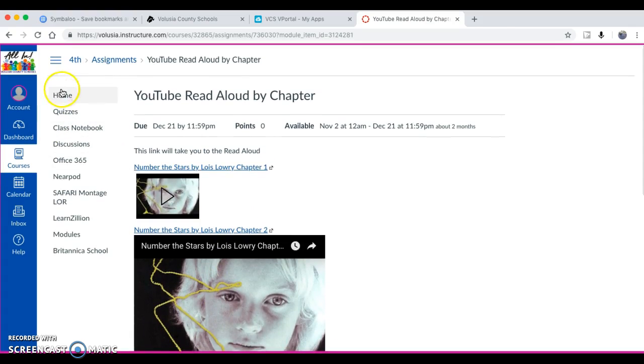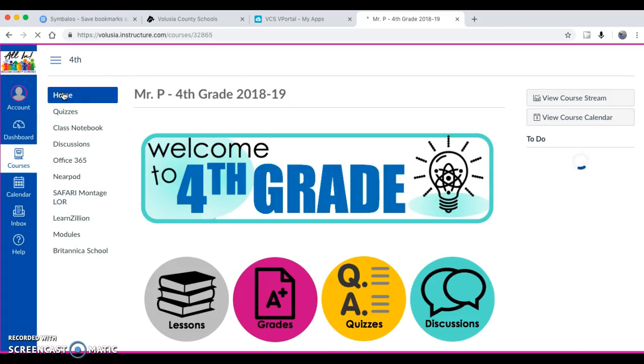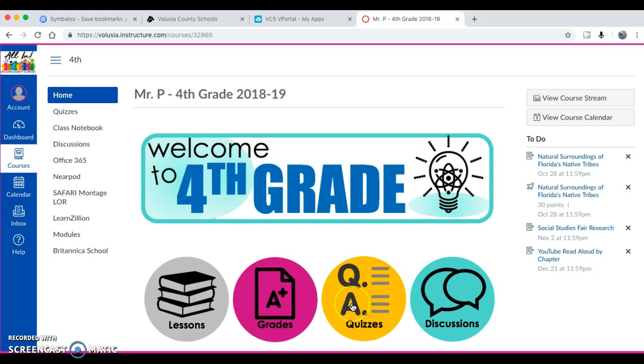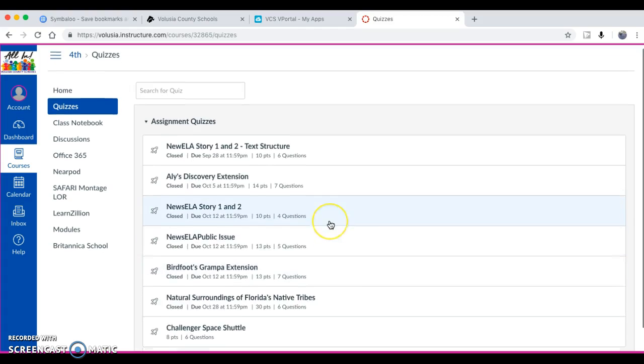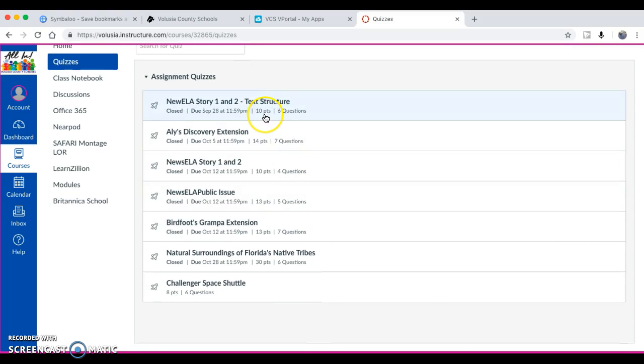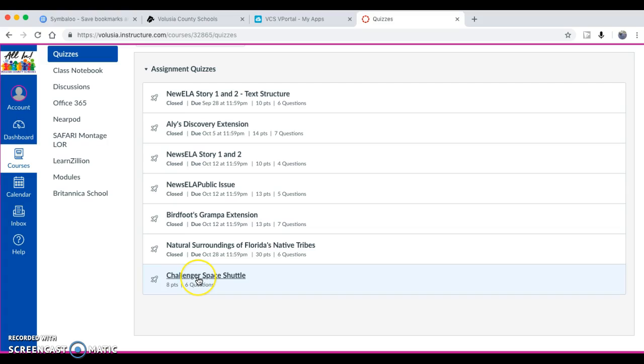So once they are done with that, we can go back home. Okay, we have quizzes. Like I said earlier, whenever there's a Canvas assignment, I have them submitted as a quiz. So if we go into here, we can see the quizzes that they've done so far. It tells you the amount of points, the amount of questions. All these say closed because I'm in a test student, so there hasn't been any work submitted for these. But I did submit one quiz just to show you guys in this video.